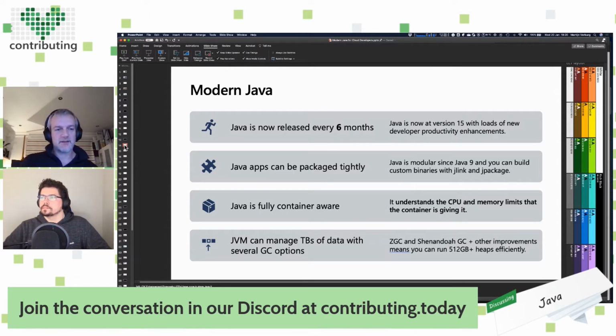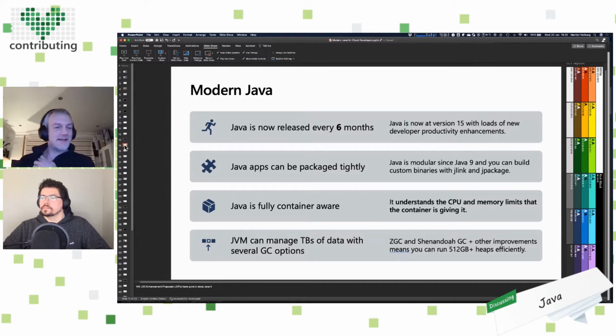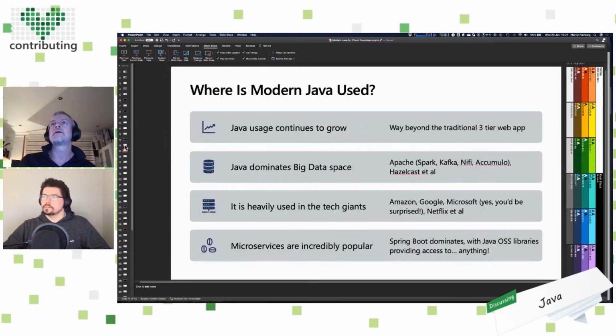For you big data teams, Java can now really deal with it. We've got a couple of customers who are using 1.2 terabyte heaps, which is really fun. And we have the memory management algorithms, garbage collectors, ZGC and Shenandoah, which can now deal with that quite nicely. We talked about this already. Modern Java is really being used in the big data space massively. It's used by the tech giants, Google, Amazon, Twitter, LinkedIn, you name it. Here at Microsoft, we use it a lot more than people actually realize, and we'll detail some of that later.